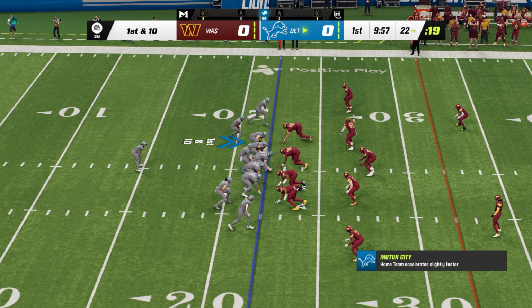Pretty solid opening drive here, Charles. They've worked in the run game, the pass game, just steadily getting yards, and now they've got it inside the red zone here with an opportunity. And the only thing they don't have so far is points. But the way that they're moving the ball now, that shouldn't take much longer. And they've established a great balance so far, running, passing, doing what they want on offense. And he takes it down to the 10-yard line. 17 yards is the pickup there for number 17.